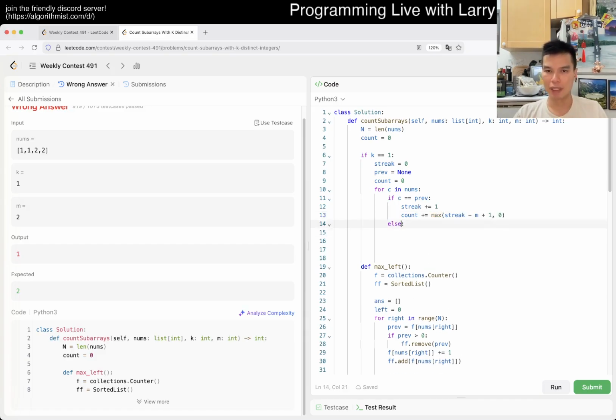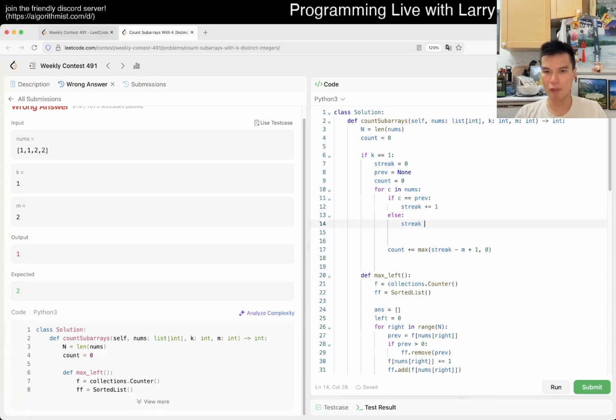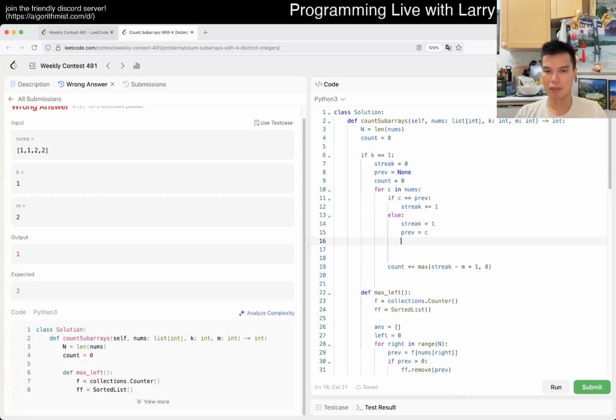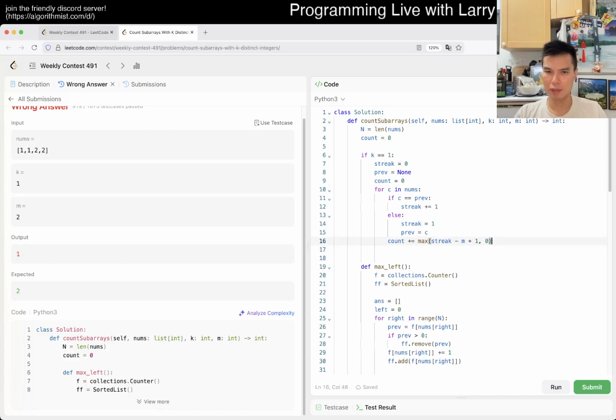Else streak is equal to 1, previous is equal to c, and that's it, I think, actually. Right? Yeah, maybe.